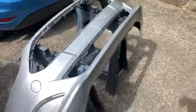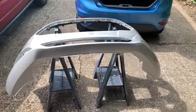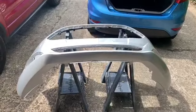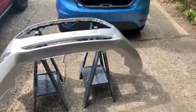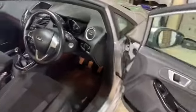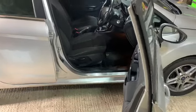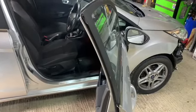So he charged me £80 to paint that, which I thought was reasonable. £80 was a pretty good price for that. And he did it just today, so I literally dropped it off this morning. It's now 3 o'clock. So it just took him one day to get it done for me, and he charged me £80, which, you know, I can't really complain about.